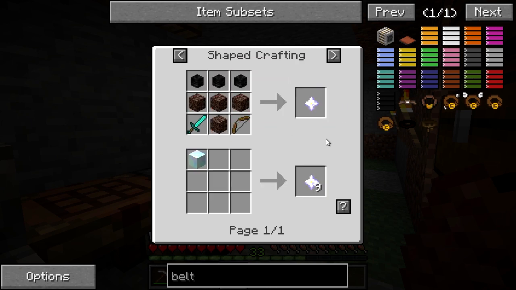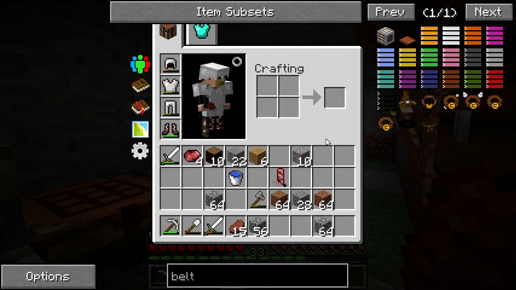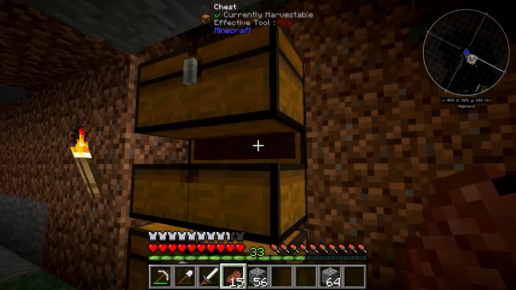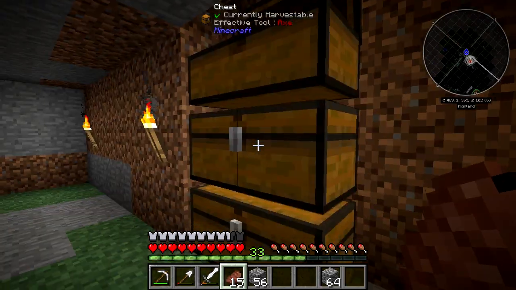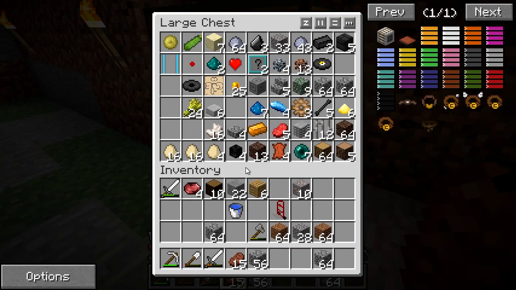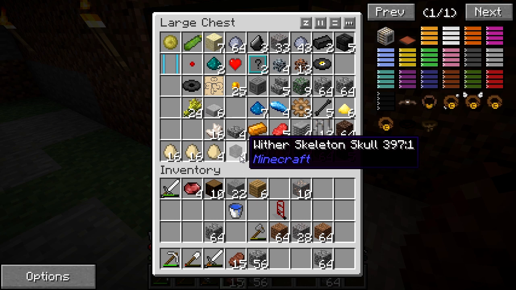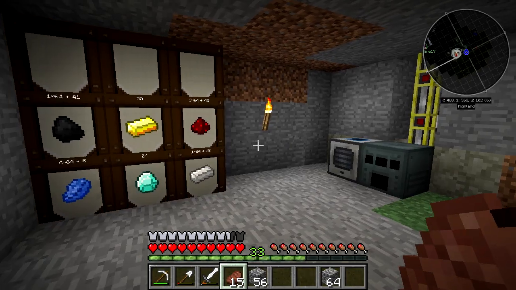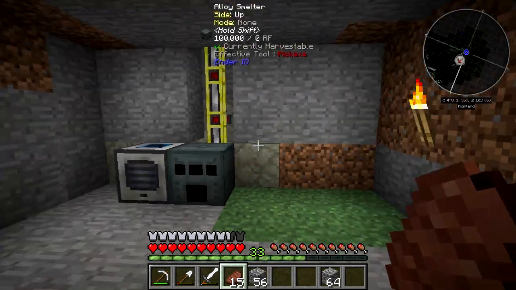So I need the nether star, obviously, and I have somewhere. Oh, of course, it's the last chest. I have four wither skeleton skulls at the moment, so I definitely have enough. I have some soul sand. I don't have a way of killing the wither easily.